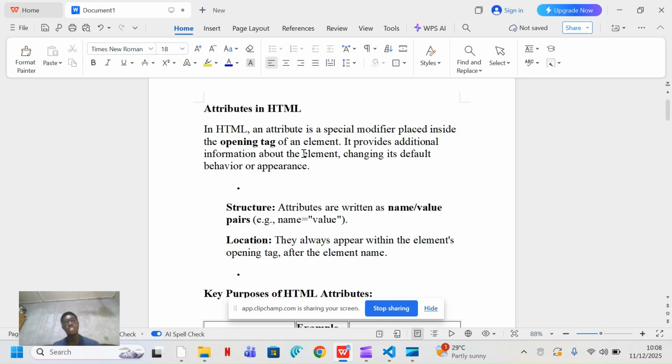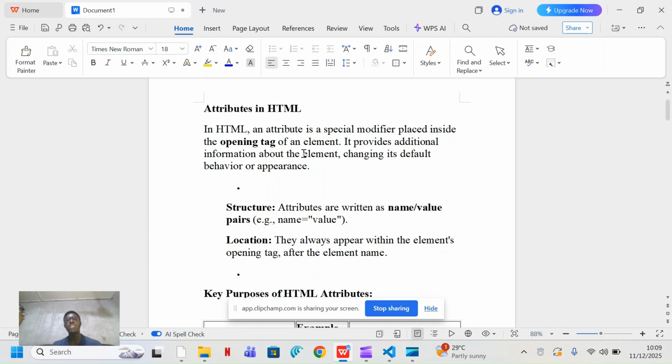I'm a computer science student, and today I'll be sharing about what attributes and combinators are in HTML and CSS. So, first, we'll talk about the attributes in HTML, and second, we'll talk about the combinators in CSS. With the attributes in HTML, we will first talk about what an attribute is.